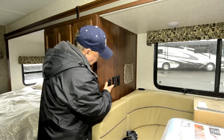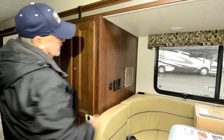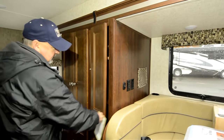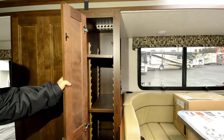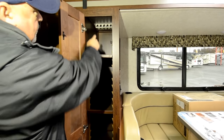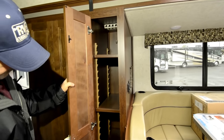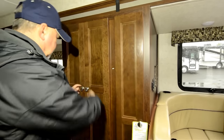You have light control. Speaking of lighting, you have lights and power ports right here, as well as a tan outlet. It even has cup holders in the back. This one has adjustable shelves in the pantry, so you've got a nice little pantry area. You can pull these out if you want, or even use this to hang clothes in — it's designed for either or, and they're really adjustable.